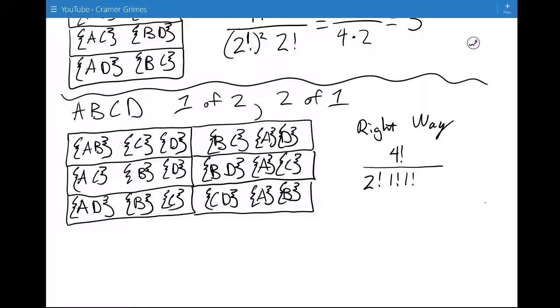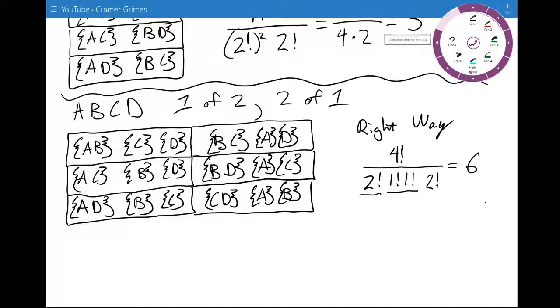Okay? Now the right way here would be, I have 2 groups that I can't tell the difference of. And I have one that I can tell the difference of, namely my group of 2. Even though I'm not necessarily distinguishing between these 3 groups, one group of 2 and then 2 of just 1, I'm actually distinguishing it because I made one group of 2. So in this case, I only have 2 groups that I can't distinguish from, so I also need to divide by 2 factorial, okay? And then that would give me 6 ways.